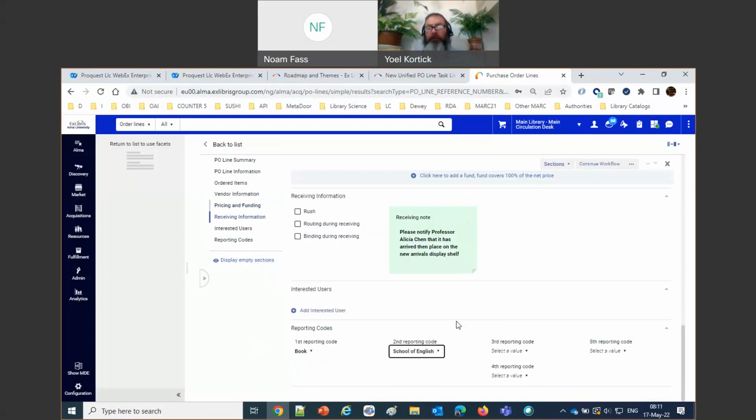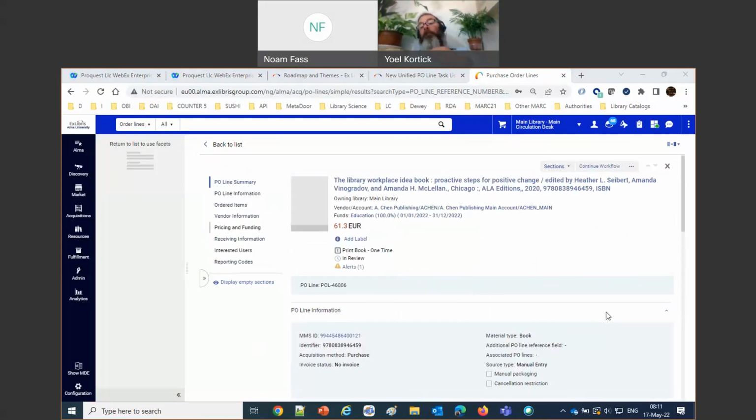And that's enough. And that should do it for our purposes. So now I've got a couple of options. I've got the continue workflow, which in this case would continue the workflow to be ready for packaging. And then at night, it would be sent with the purchase order line packaging job to the vendor, like today, but it's called continue workflow and not save or save and continue.